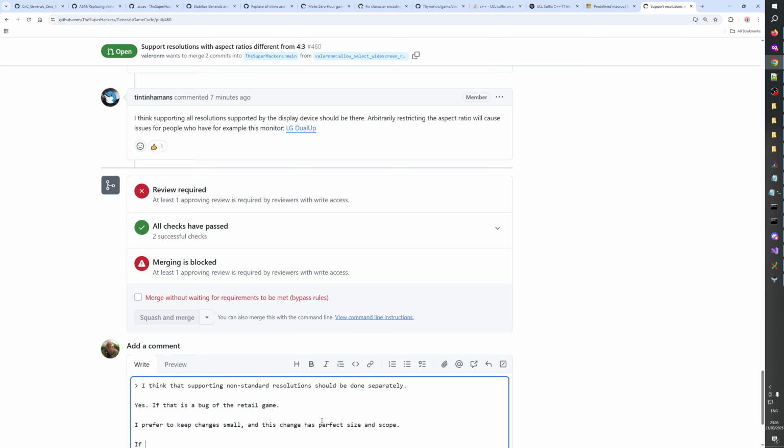If the uncommon resolution issue can be addressed separately, then that can be a separate change, a separate pull request.